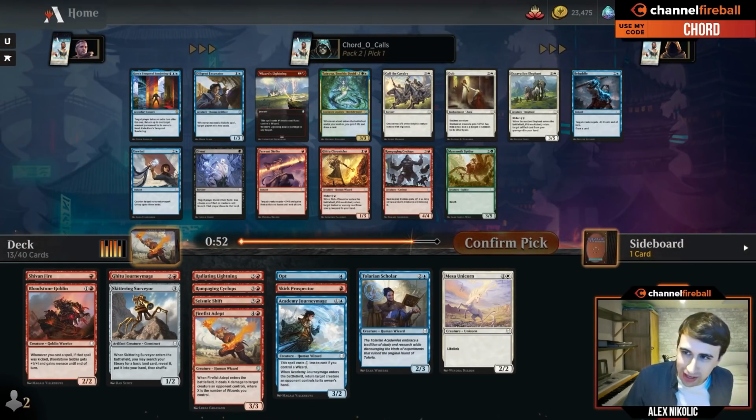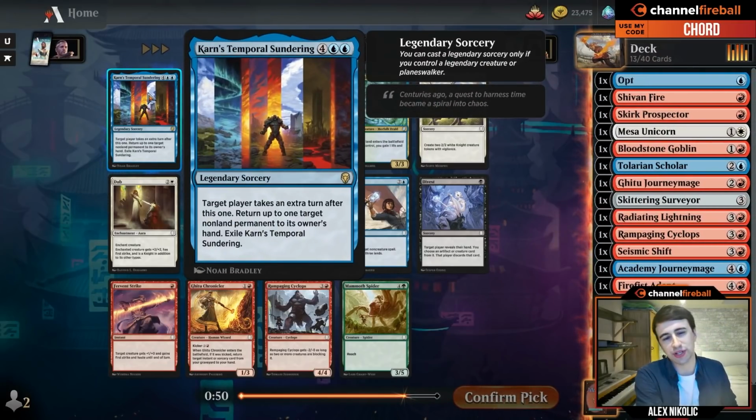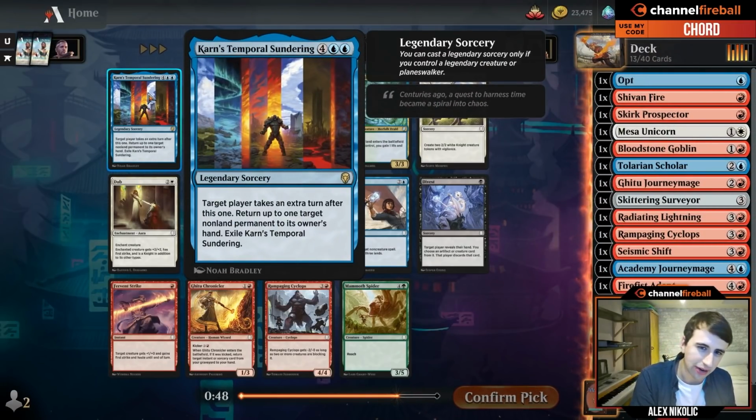All right, we open this pack here. So we've got a Karn's Temporal Sundering. This is another one of those legendary sorceries that you need a legend to cast. We currently have no legends. This is a really good one, though. So this is probably the best one, I think. Maybe Jaya's Immolating Inferno is better than the red one, but this one is 6 mana, bounce something, take an extra turn, which is obviously a very, very good effect.